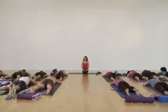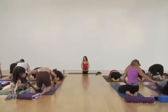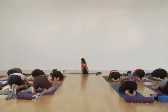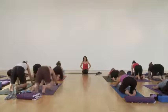Place the hands by your chest and push back to Balasana, child's pose. Stretch your arms forward, spread out your fingers, tuck your toes under, push back Adho Mukha Svanasana, down dog.